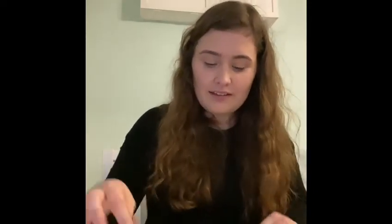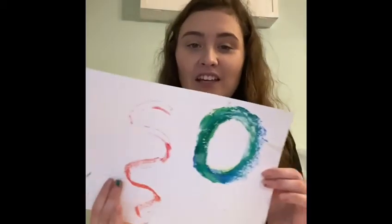Now I'm going to use the orange first. I'm going to do lots of squiggly lines. And look, there it is! Maybe I'll do a bit of green — maybe I'll do a circle with the green. Oh, the green is coming out like a blue and yellow colour. Oh, now it's turning into green. And there you go — and that's how you make ice paint!